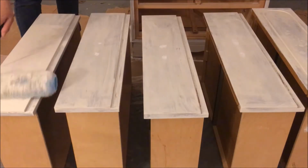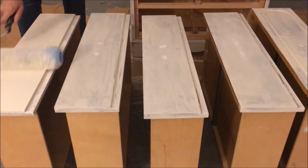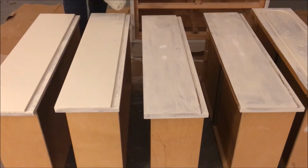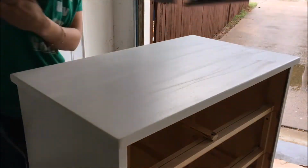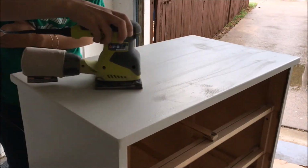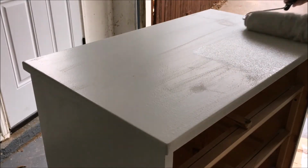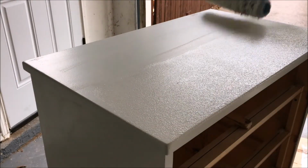I'm just painting my second coat here on the drawers and then the dresser as well. Now the next morning the second coat has dried. I'm just using my sander to go over any paint clumps that have formed, and then I'm gonna do my third coat of paint. I forgot to show it here, but make sure you wipe down the cabinet again before you do your third coat of paint.